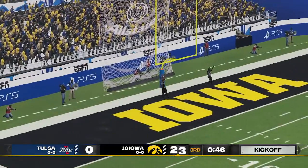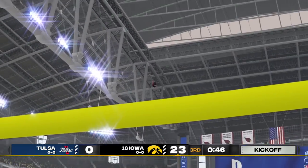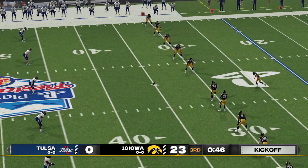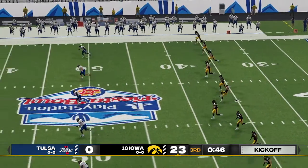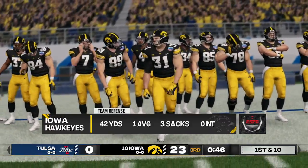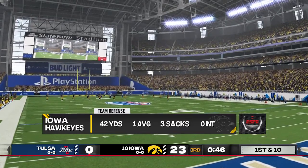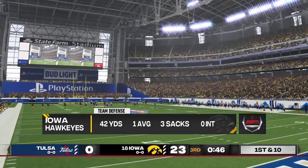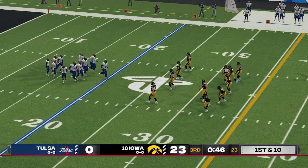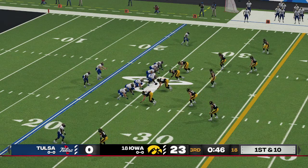He gets it up, and it is good. Iowa kicked this one off. He really got a hold of that kick. And it goes into the end zone, down for a touchback. This defense has everything. They kind of have that blue-collar, workman-like approach, but they also have a blend of tremendous speed to go along with that work ethic. And the better they play, they seem to feed off of it, and it continues throughout the whole ballgame.